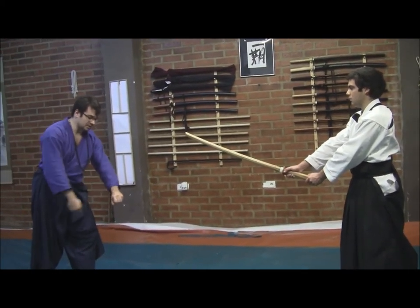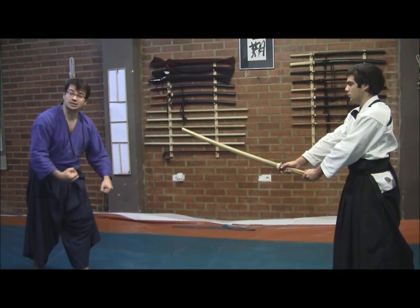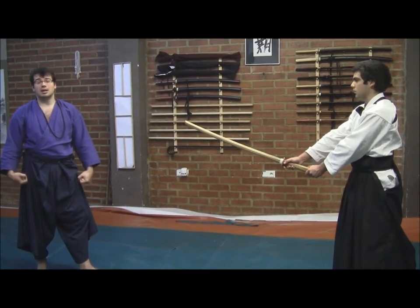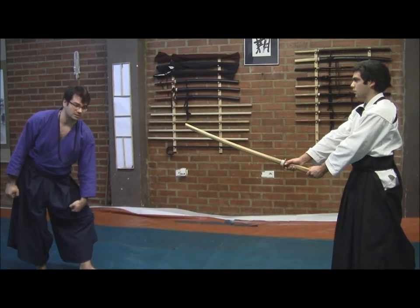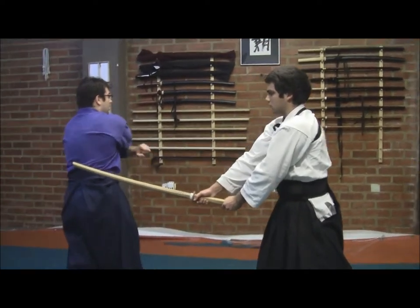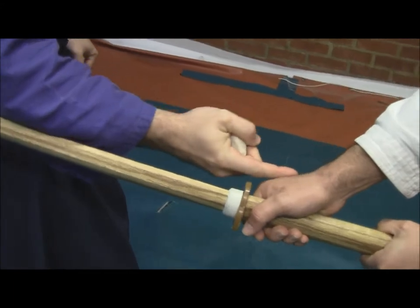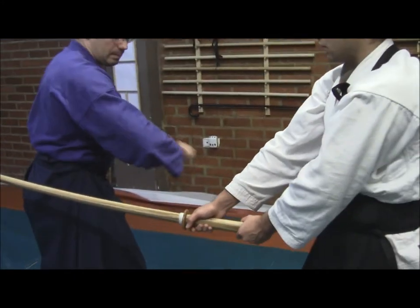It seems that my hands are closed, to the side. From here, I am not offering any risk to the enemy, and he will be very sure that he is safe and that I cannot offer any risk to his attack. In this case, he will attack very strong and very fast in order to finish me. And when he throws the cut, I will go to the side. From here, employing the stones, I will strike very strong and very fast on the front part of his hand, breaking the bones of the hand with the stone.